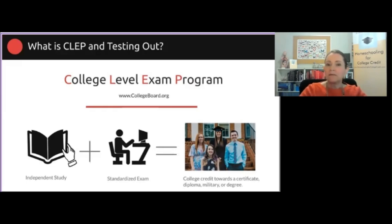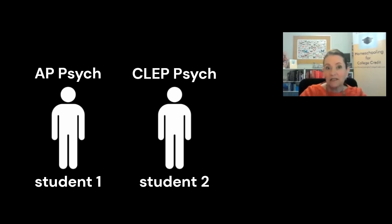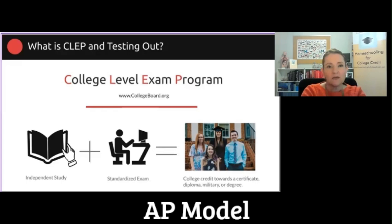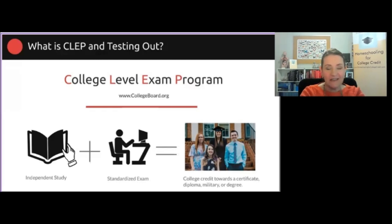In many cases, when a college is evaluating an AP exam or a CLEP exam for college credit, colleges often award the exact same credit for both exams. If a student did the AP Psychology exam and another student did the CLEP Psychology exam, both are going to get college credit for Psych 101 — they come through exactly the same. Yet CLEP is considerably easier. My belief is that when your student studies for a CLEP exam, we should use the AP model: they do the learning first, take a homeschool class with you, and then at the completion of that class they can test out and do test prep.